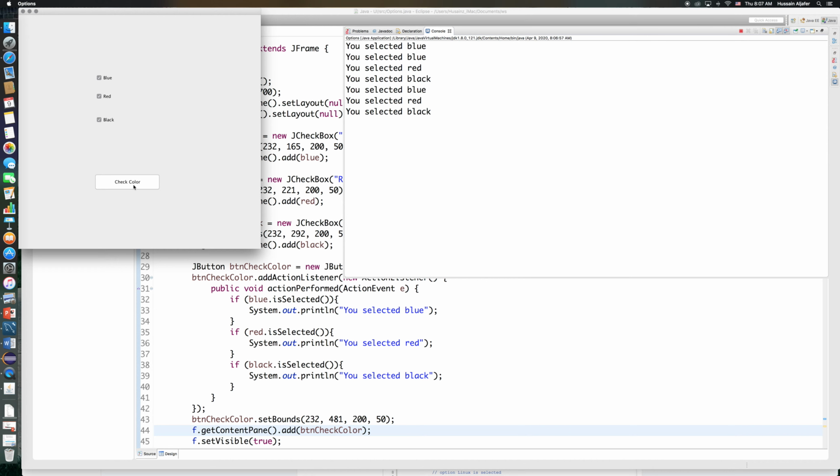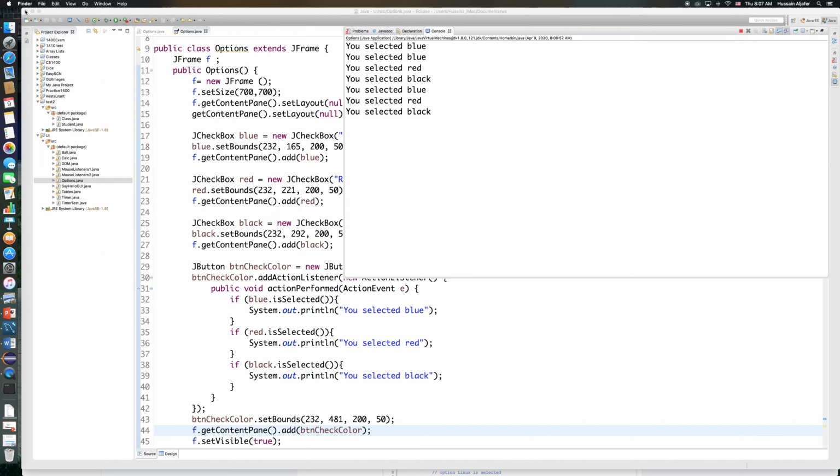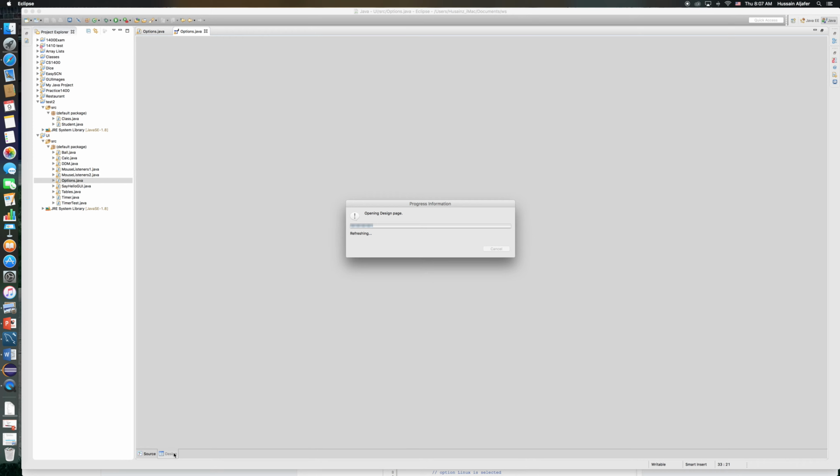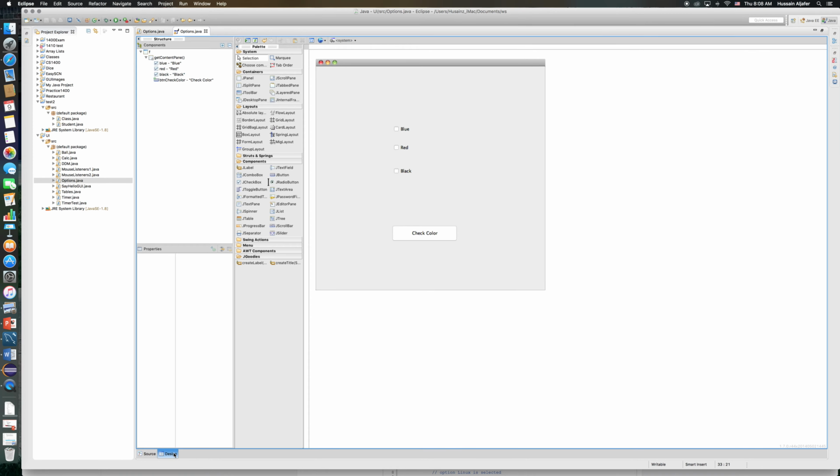Now, depending on your application, you might want to have it like this, where you click a submit button and then it's going to see what you selected, and then instead of just going ahead and printing right here, you can call a method, you can perform some operations, calculations, anything instead of just printing. But you may need to perform whatever you want to perform whenever they select or deselect right away without having to click on this button.